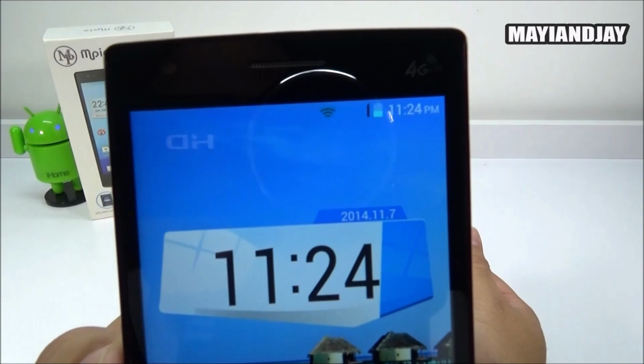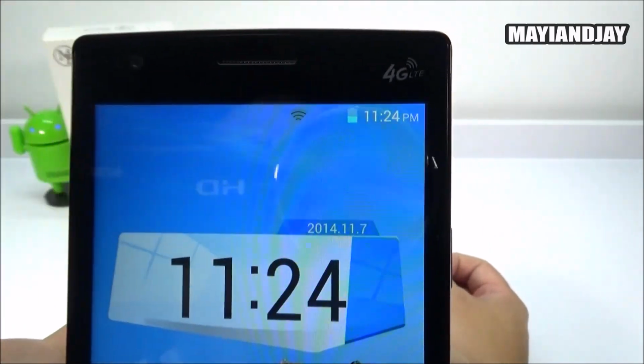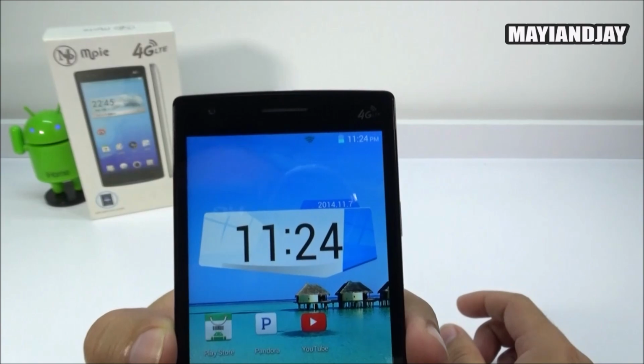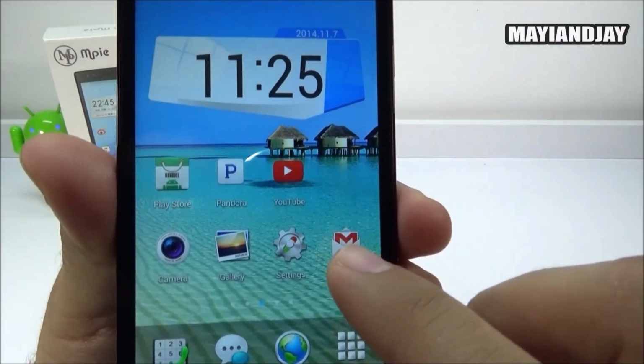Now here we can see that I already had YouTube open, and this device performed very well. I've been using it all day at work, and it came here with about 50% of battery charge. The Wi-Fi signal reception and the signal strength of the service, which you guys can see right here because it has been camouflaged with the background of the wallpaper, is working very well. And also we can see here that it does come with many Google applications.